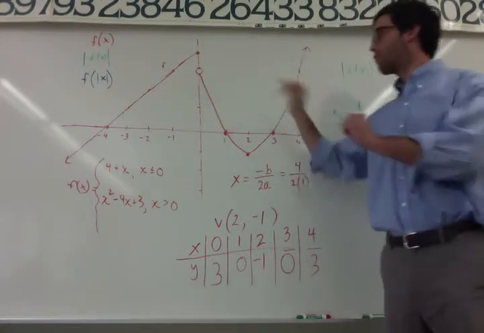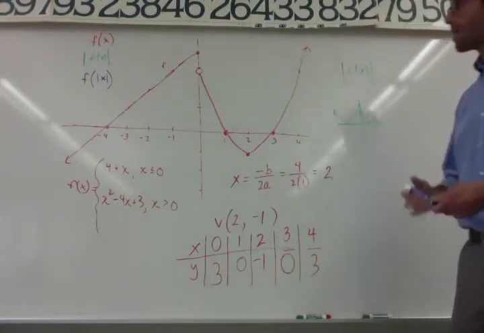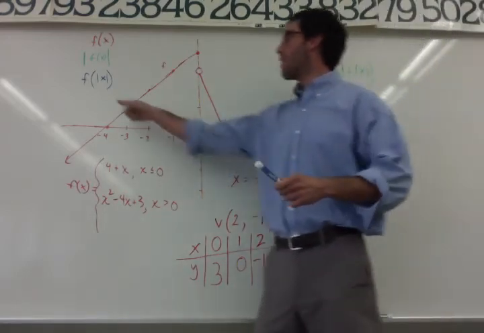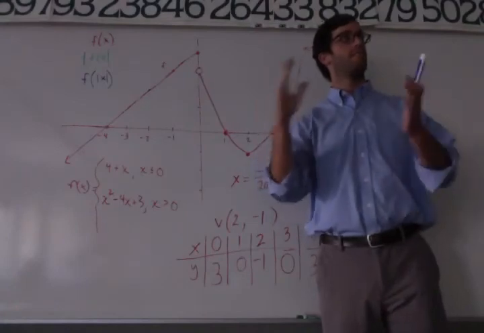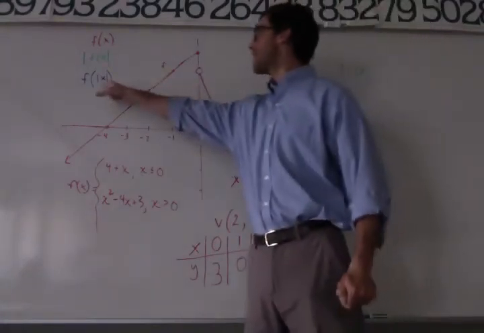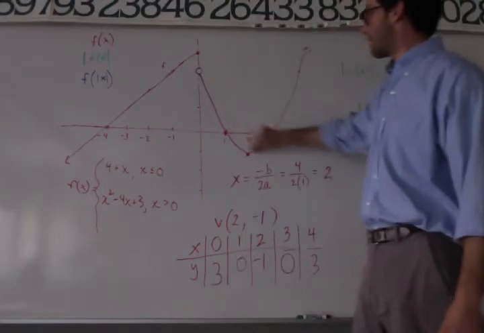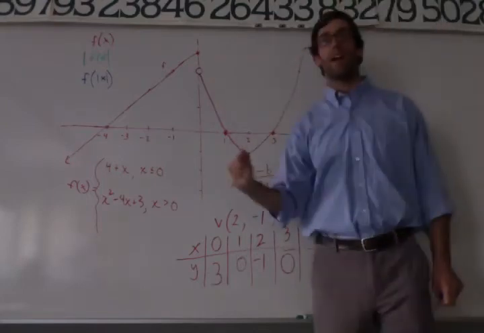Okay, so the green function is gone. We have it saved over here anyway. The f of the absolute value of x. Ooh, lights are going out. Well, okay. We take every point to the right of the y-axis, and don't touch it.